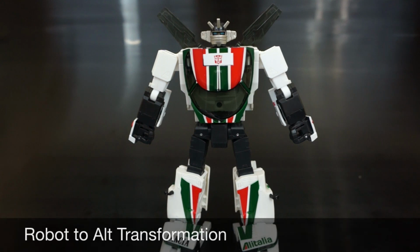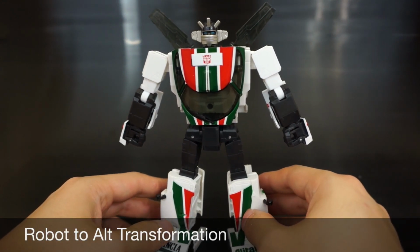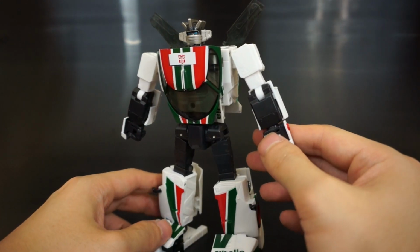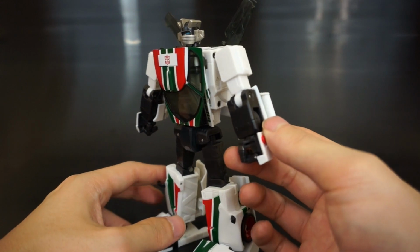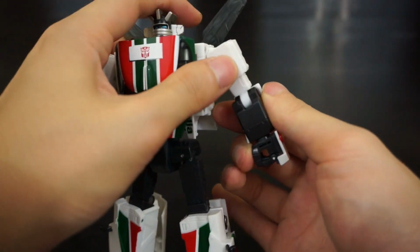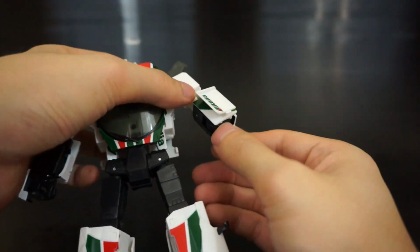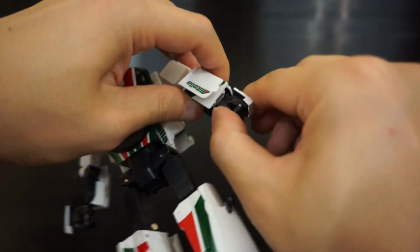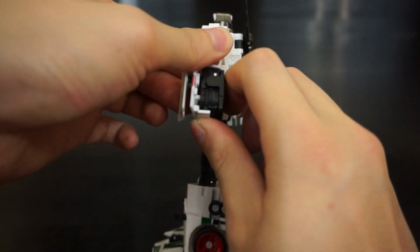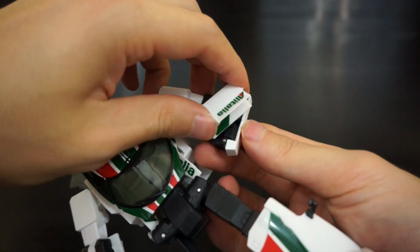Alright, so to get Wheeljack back into alt mode, it's much of the same going backwards, but there are a couple of places where you need to be very specific on how you transform him and what order, and some areas you need to be careful of. So the first thing I do is deal with the arms. You're going to rotate the arms all the way back. You're going to rotate the fist 180 degrees, so it's in line with this other white piece. Rotate those two pieces down, and then rotate the spoiler back around.